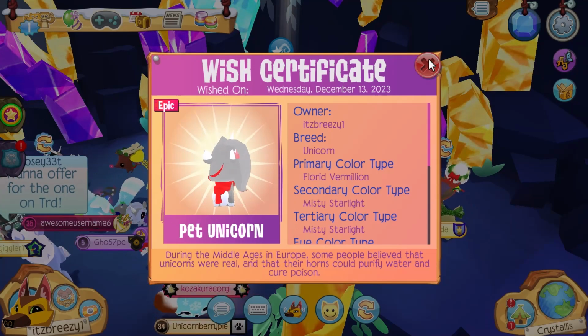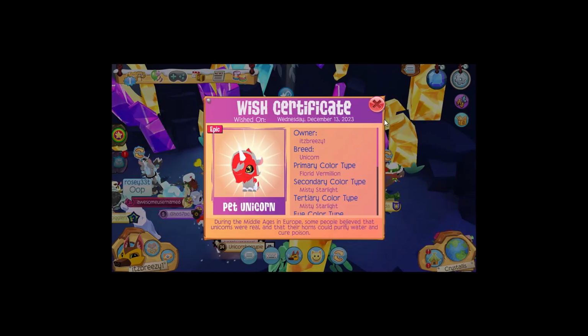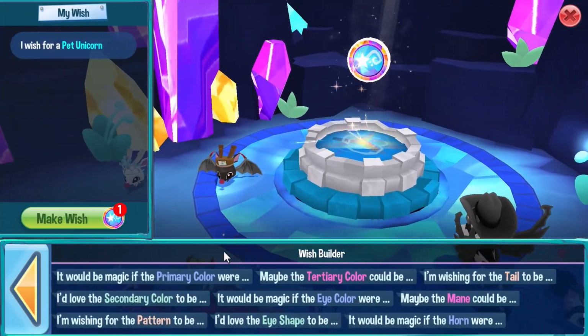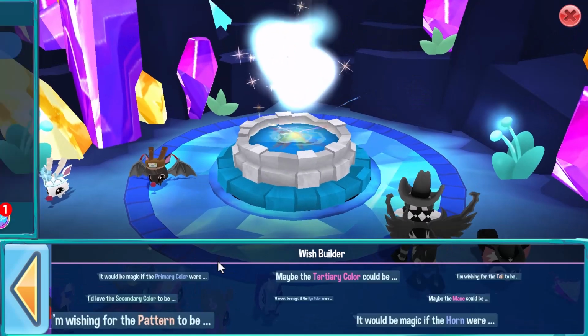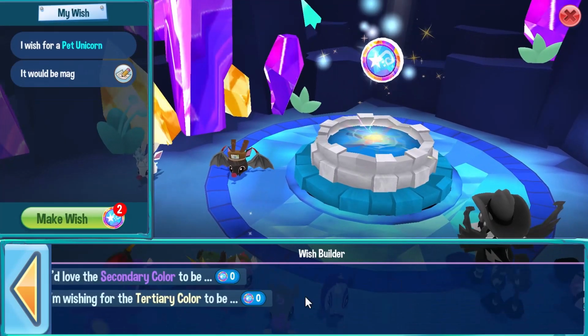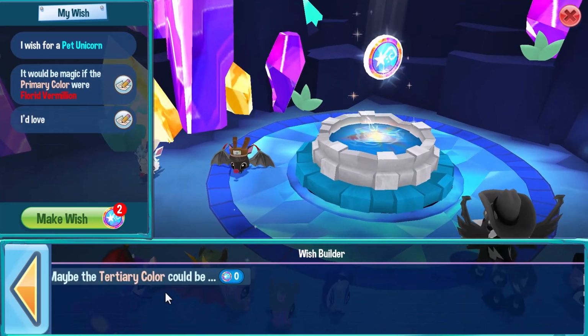All right, I'm going to make another one quickly. There's another one? I'm confused. Anyways, I'm going to go ahead and make another one really fast. Wait, I just want to see what these other things say over here. What does this say? Oh, you can grow your pet. Okay, cool. So basically similar to the dinosaurs.